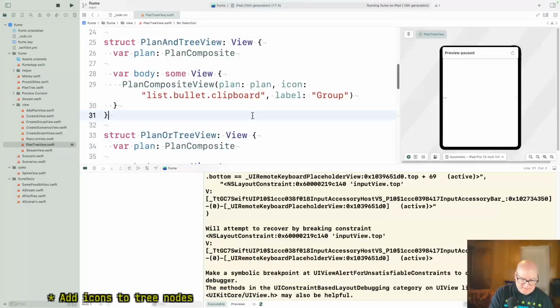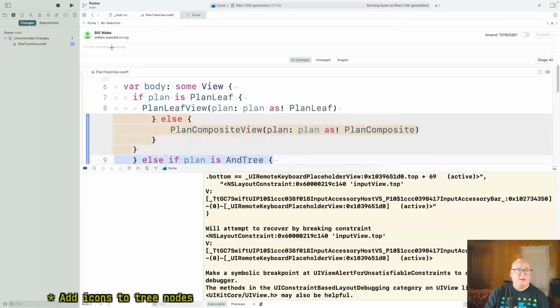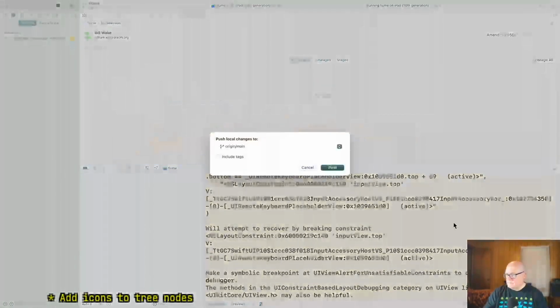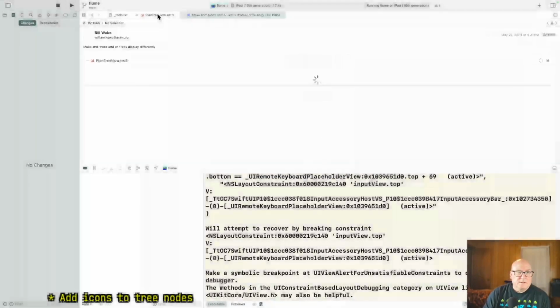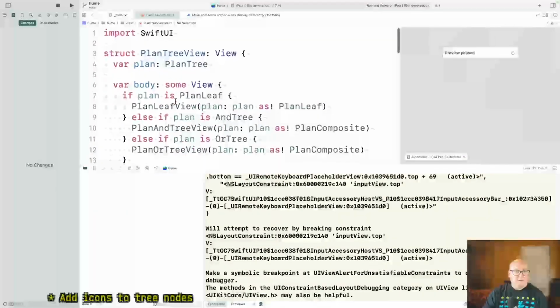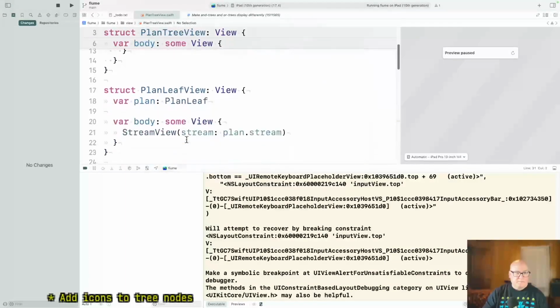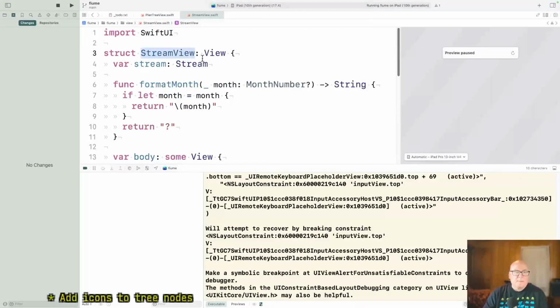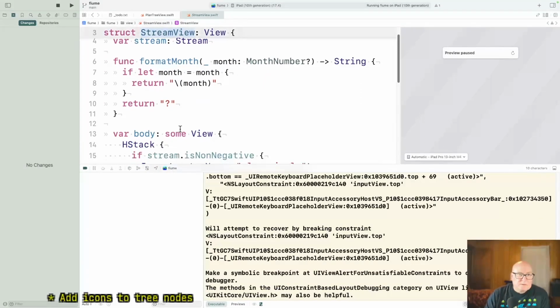All right. Yeah, we can see. A stream view.